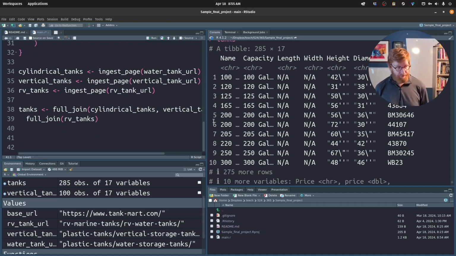So, tanks, let's say filter capacity is less than or equal to 150.